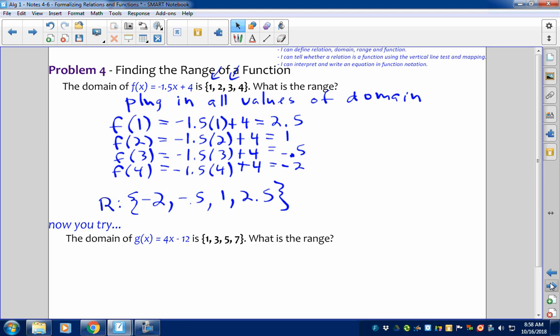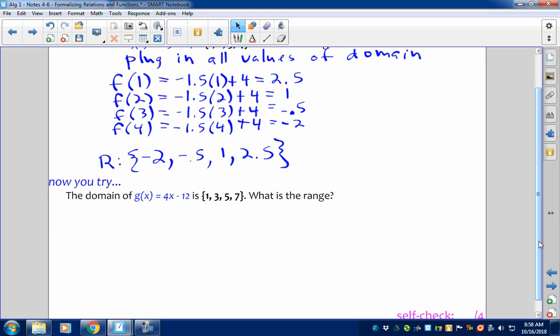If I'm checking your work, I can give you partial credit even if you mess up on a sign error or something like that. So it doesn't hurt to share work, but you could do this in your head, especially with a linear function. It's not hard to do. For example, could you tell me the range on this one? You could do it in your head. Think about which number in this domain will give you the biggest number and which will give you the smallest. So we plug 1 in, right? If I plug 1 in here, what do I get?